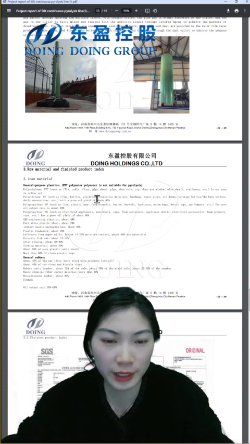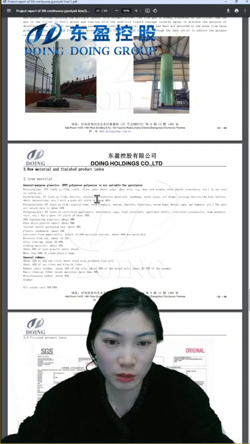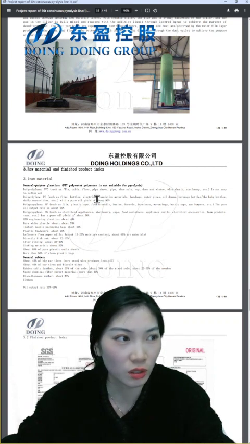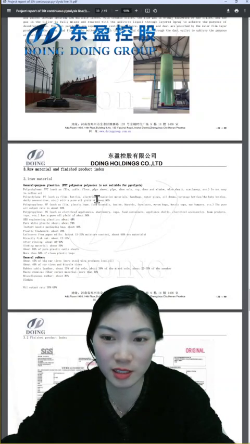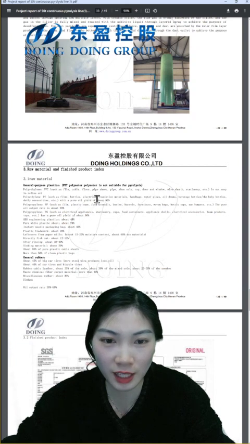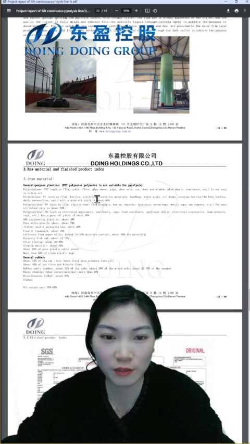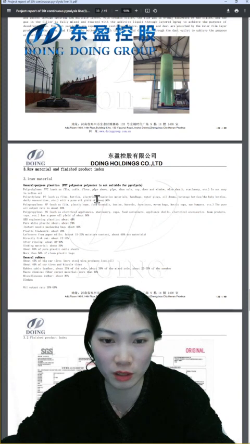Okay. Here just shows raw material and the finished product. For our fully continuous pyrolysis, you can use tire rubber powder and plastic as raw material. The final product mainly is fuel oil. Second is carbon black. Third is syngas. So normally for tires, you must convert whole tires into small rubber powder.